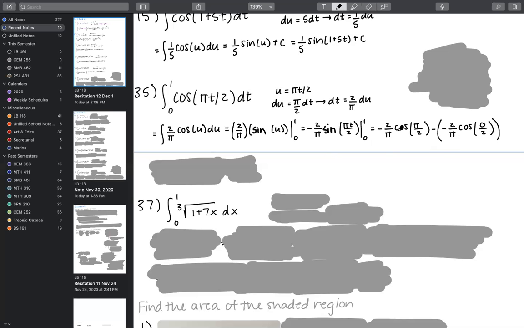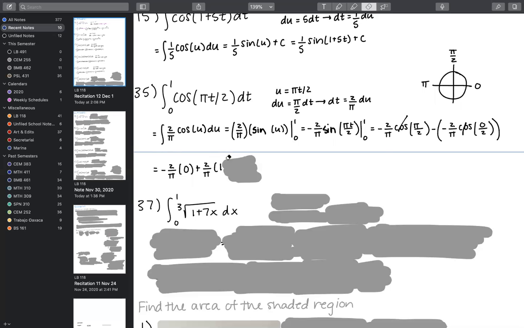I'm just going to make a note to fix that, but that should be sine, and that should be sine. And it doesn't change my answer. My answer is still correct. Here, I've got the unit circle. Sine of 0 would be 0, and sine of pi over 2 would be 1. So my answer isn't changed. Or maybe it might actually be negative 2 over pi. But generally, it's the same sort of layout, and I'll make those corrections before I send this out to you guys. But use substitution, plug in, final answer.